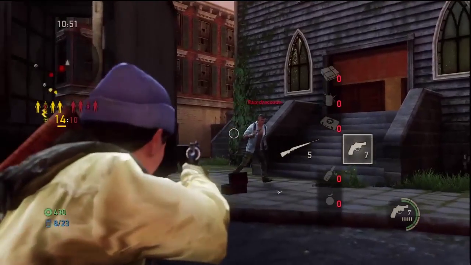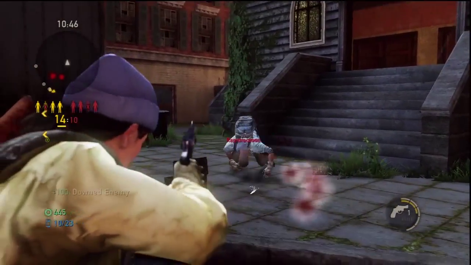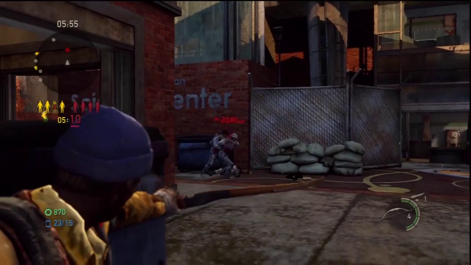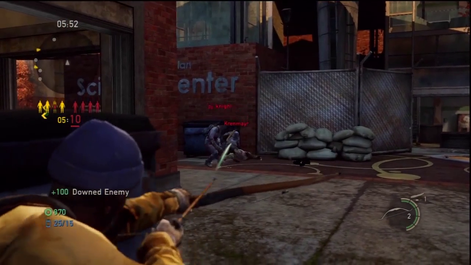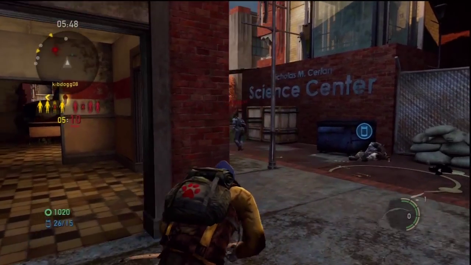This is going to be the first in a series of videos following The Last of Us's multiplayer, where I talk about the mechanics, the weapons, the maps, so on and so forth. Anyway, in this video I'm going to cover the basics as it is a beginner's guide video. I'm going to talk about how the multiplayer works and hopefully give you some beginner's tips.